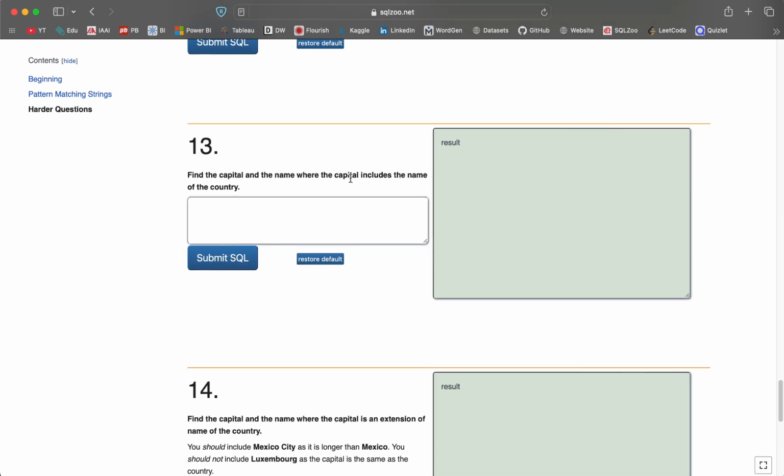Let's go down to question number 13. It says to find the capital and the name where the capital includes the name of the country. Okay.